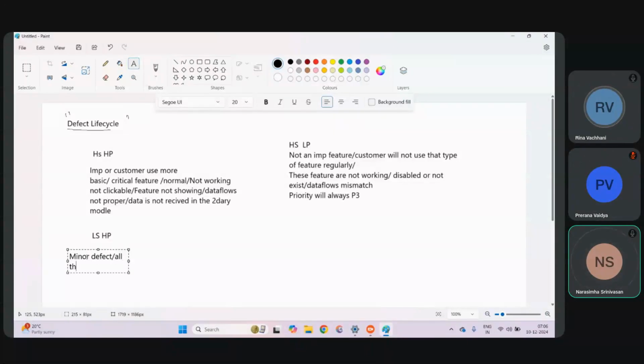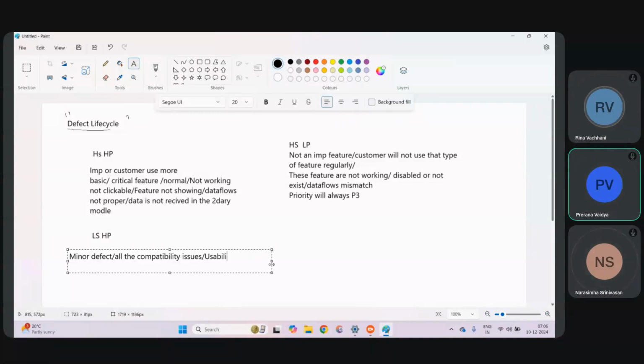All the compatibility issues. If you want to know compatibility issues, just go to that particular page where we discussed it and study that. Overlappings, spelling mistakes, broken lines.